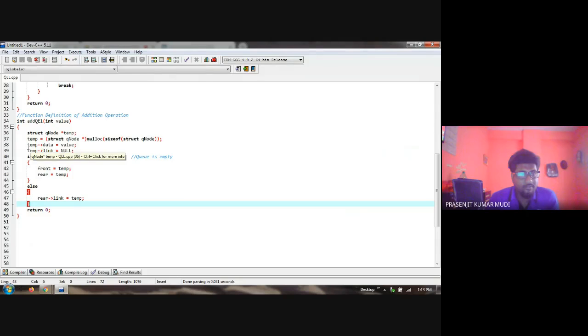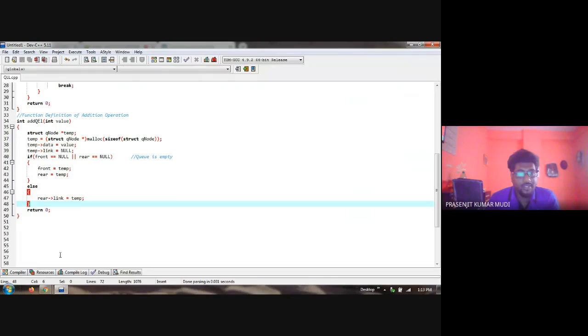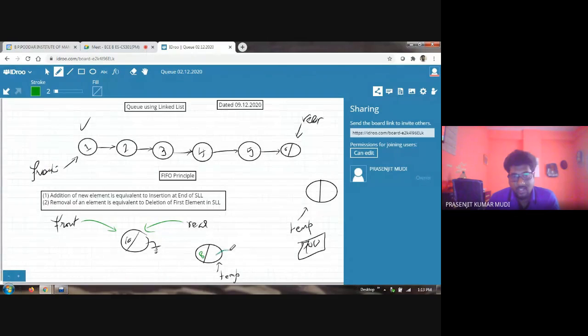So now line number 38, temp pointing data equal to some value, let's say 8. Then temp pointing link equal to null. This is going to be the last node, so temp pointing link equal to null. That's very fine.